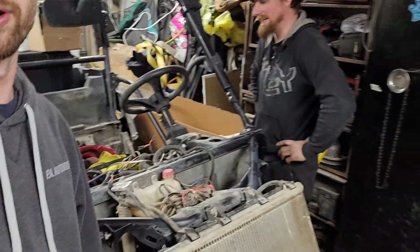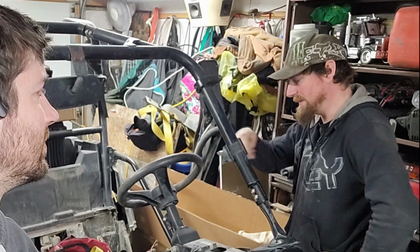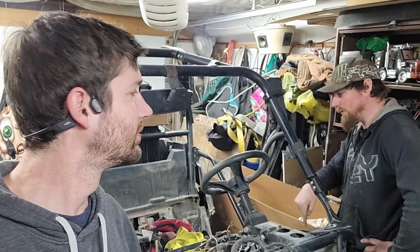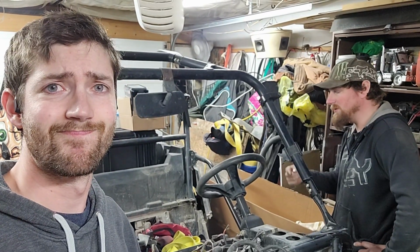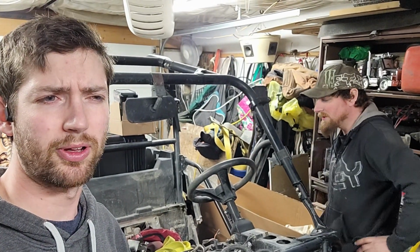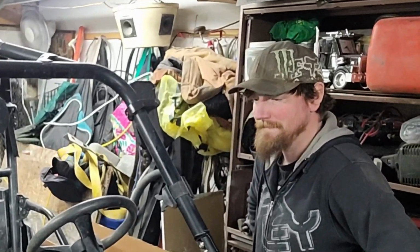So the only real tricky thing that we're going to have to deal with today is finding a way to get this steering wheel off without a puller. It's got a keyway in there, or the splines. And normally what we do is we stand on the floor really hard, someone turns red in the face and pulls, and then someone hits the shaft with a hammer. So you don't punch yourself in the face and break your nose. Yeah. It's a good thing that everything's going to be flawless and we're not going to have problems, right?